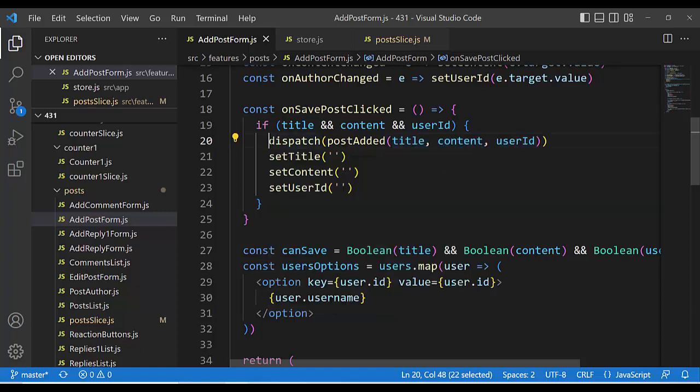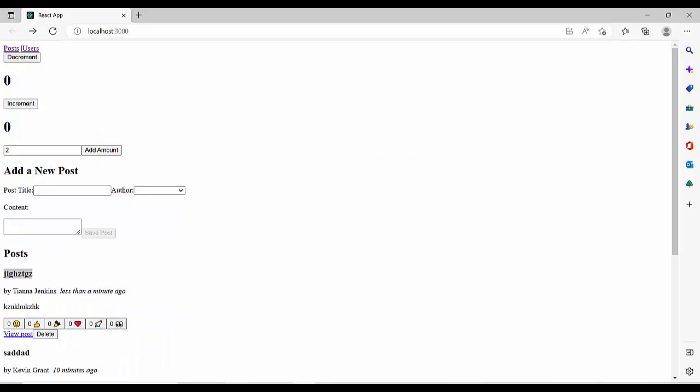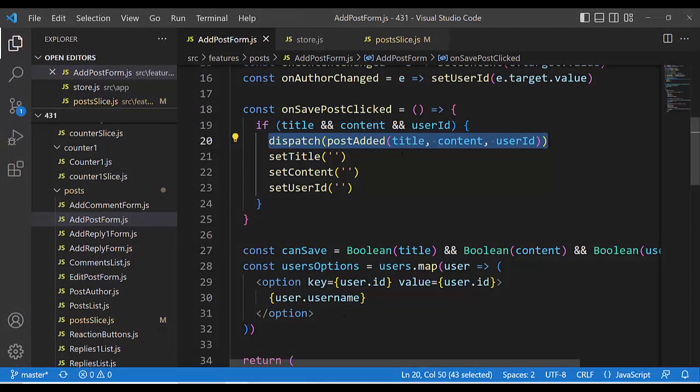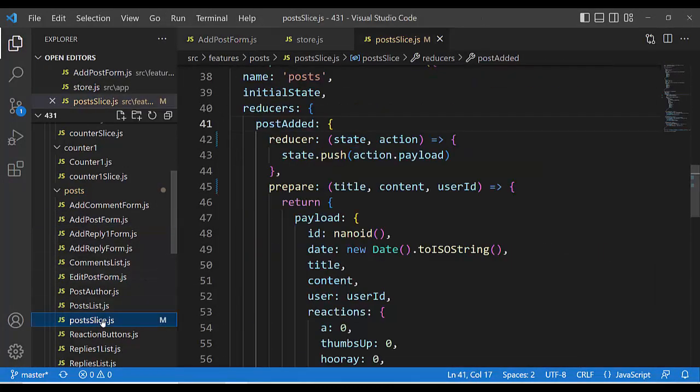After dispatch, we have set title to nothing, set content to nothing, set user to nothing. And back to here: title, content, user ID. Look at it in post slice. Title, content, user ID.